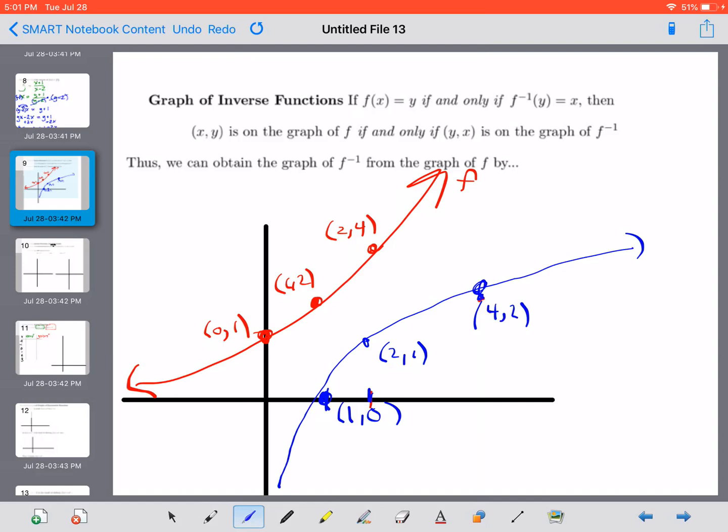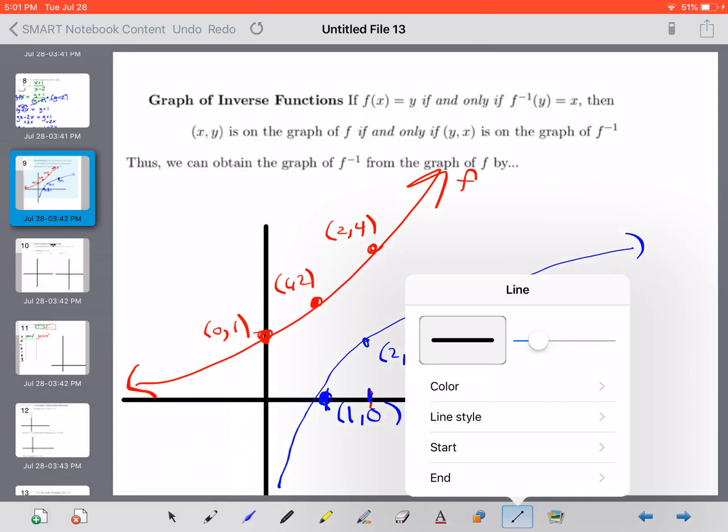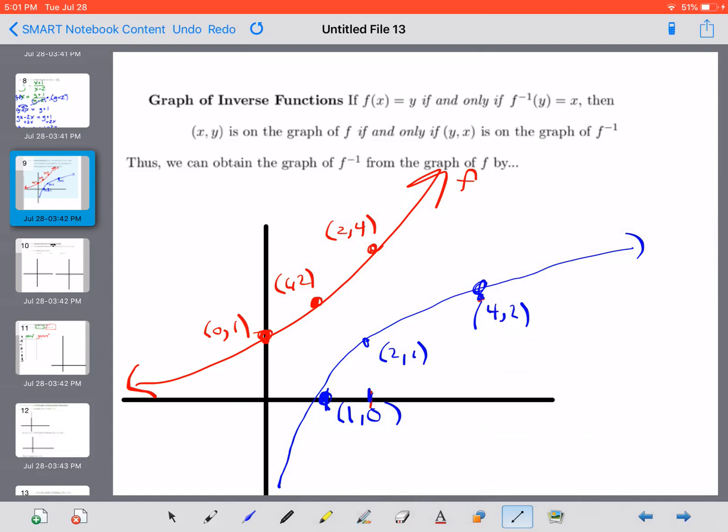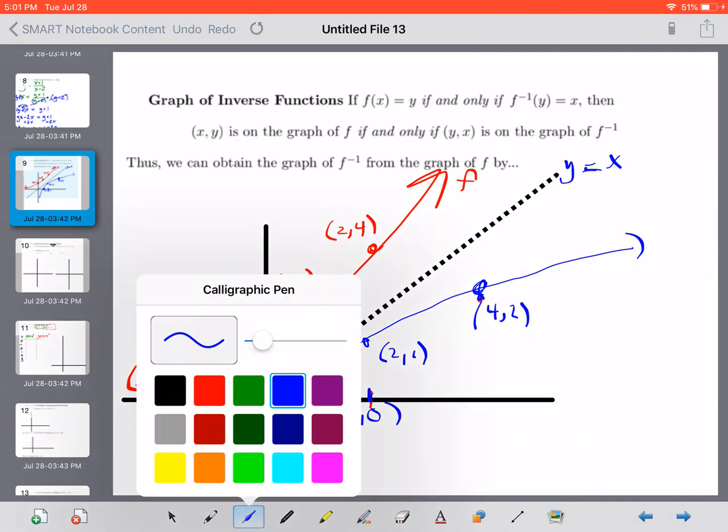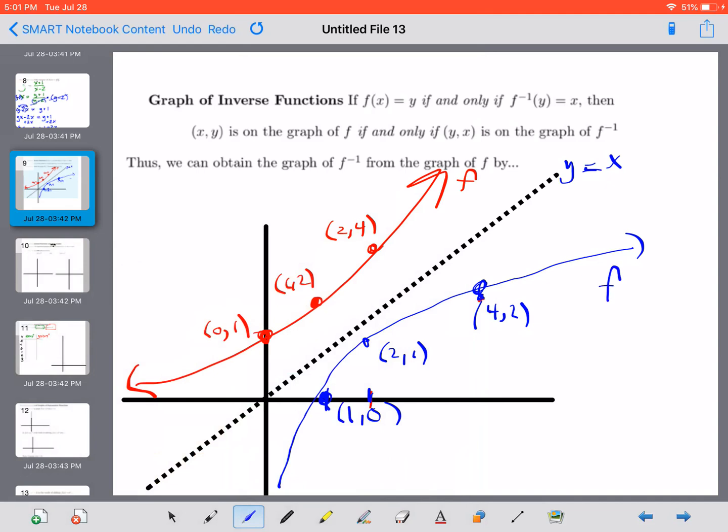Okay, so notice what this graph is. This is a result of reflecting the graph of f, that's our red line, over this diagonal line here. I haven't drawn it exactly perfectly. But if you take this diagonal line, and this is the line of y equals x, and you reflect your function across that line, you'll be left with the graph of f inverse function. Okay, so this is sort of a neat trick for sketching the inverse function of a graph if you know what the graph of f looks like.